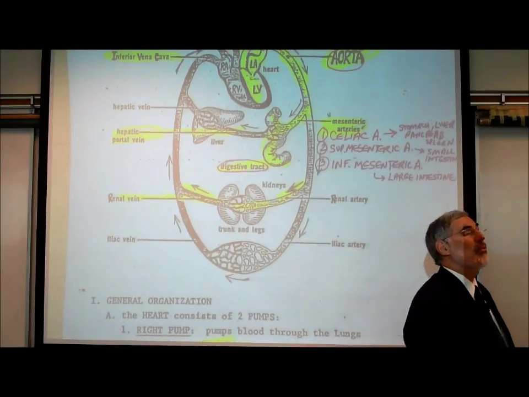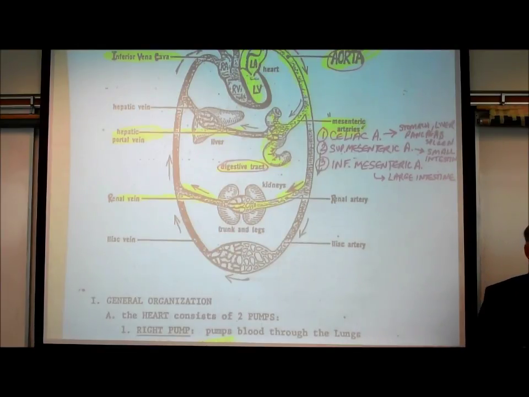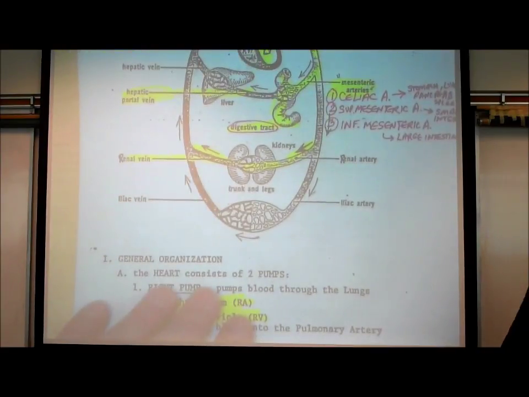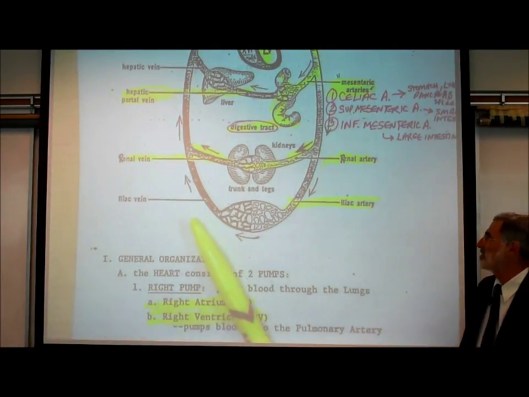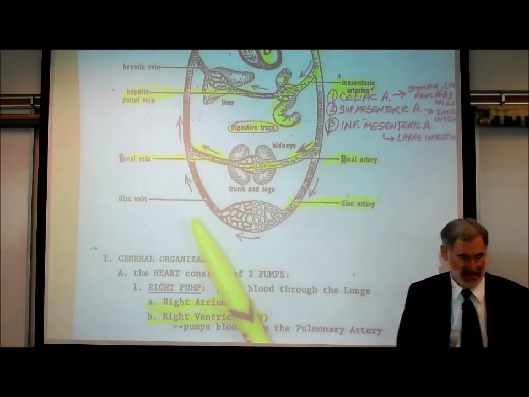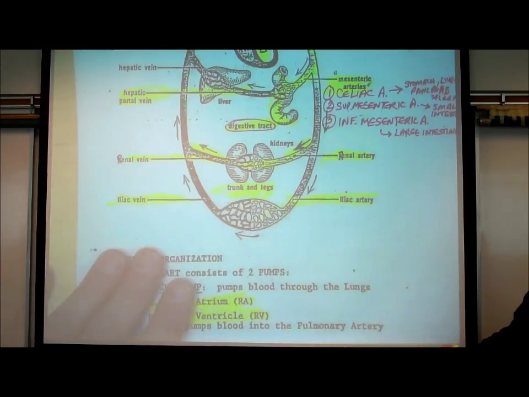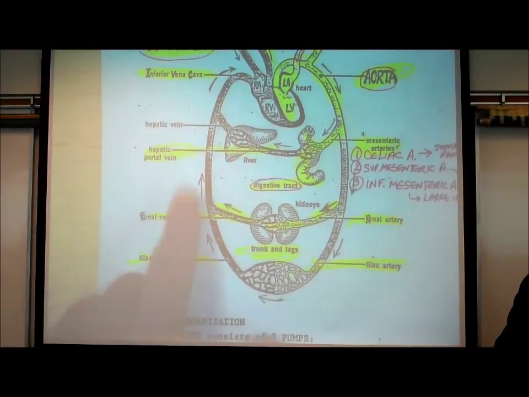They filter waste products out of the bloodstream, right? They filter waste products. We're going to learn more about that, but certainly you should know at this point that they filter waste products out of the bloodstream. Other arteries that branch off the aorta are the iliac arteries. Now, the iliac arteries are called that because they branch off the aorta right around the ilium of the pelvis. And they carry oxygenated blood into the pelvis and the legs. And then the blood comes back through the iliac vein, which connects up again with the inferior vena cava.